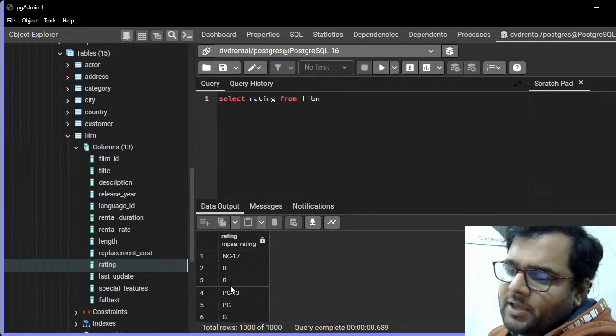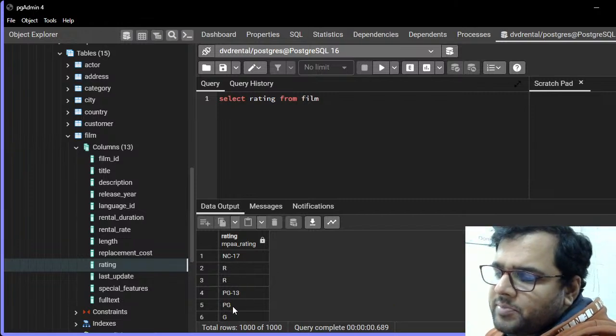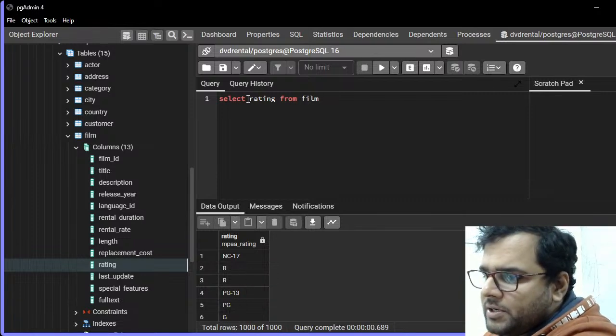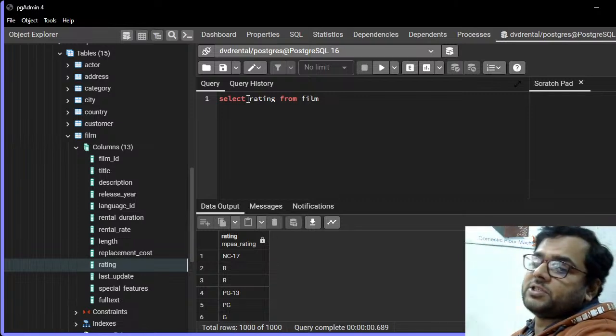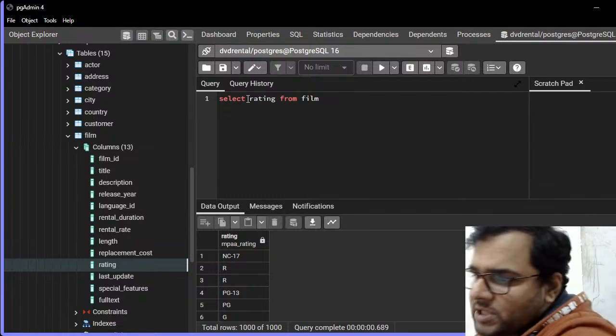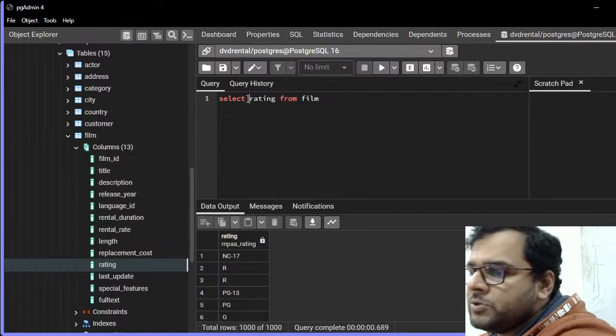See right here there are R, PG, PG-13. So basically you want distinct. We are not interested in all the ratings of all the movies. We are interested in the scale, just like how many ratings do we use, right?